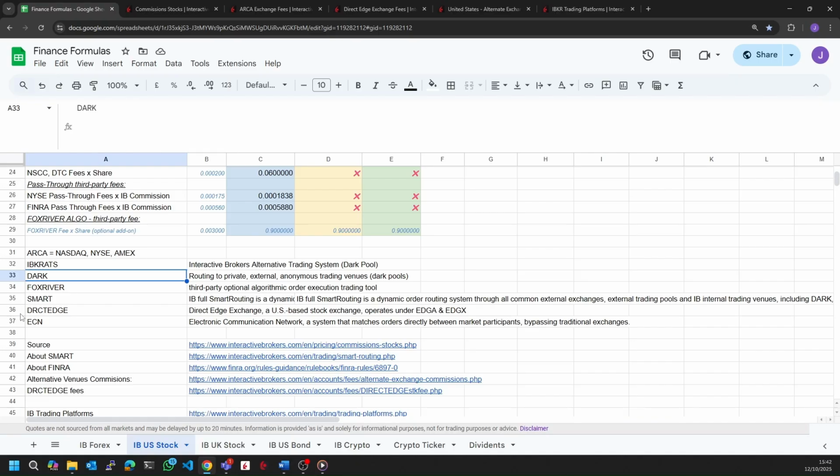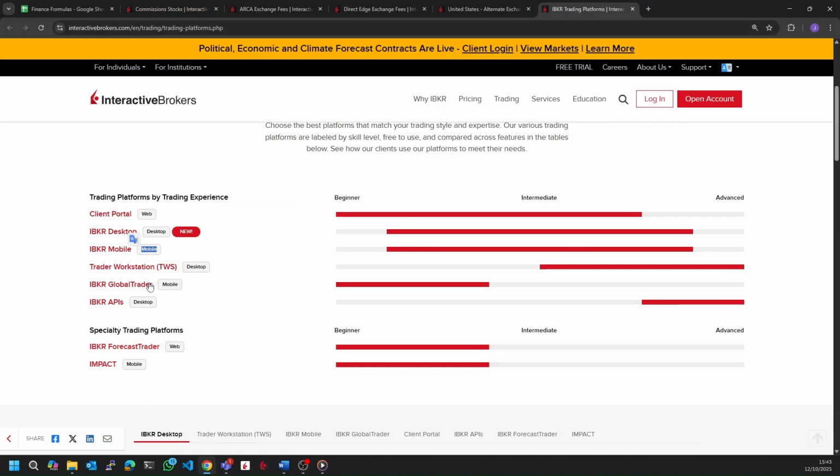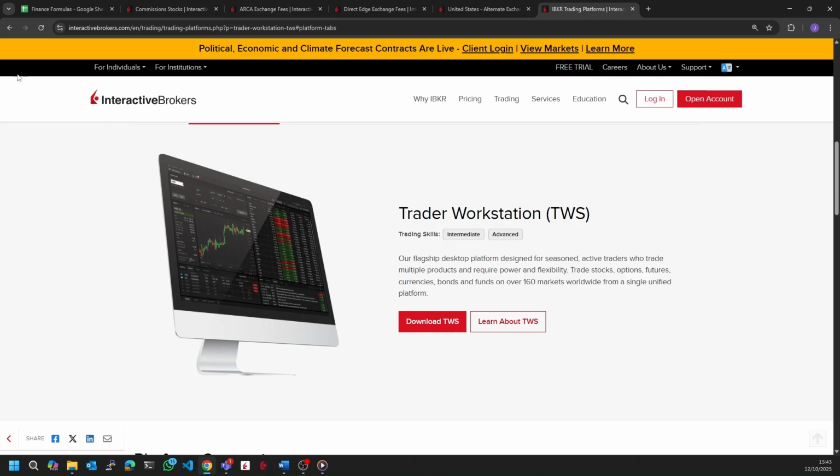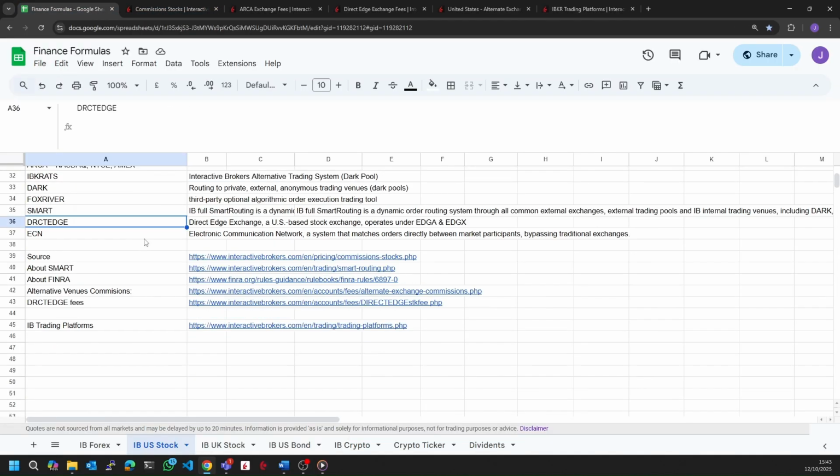And for example, also very interesting here, once my order was executed through this DirectEdge, and this is the price of DirectEdge, and the price is even more. For example, for a limit order, your Interactive Brokers orders through discounts will almost cost nothing. And some traders, when you are using Trader Workstation, which is usually what traders will use, this kind of software, they can fine-tune the order in a way that they will even get paid.